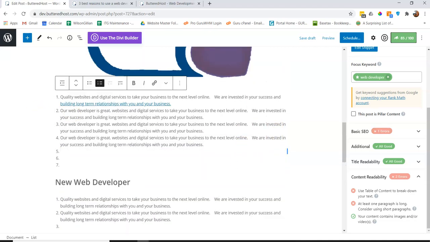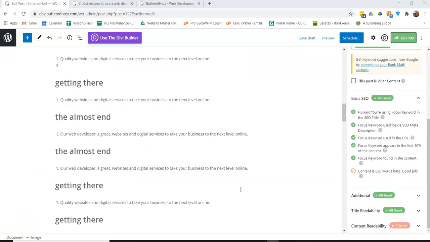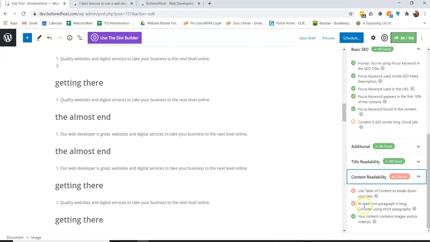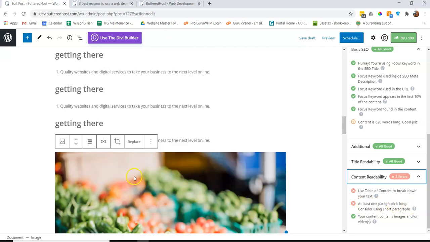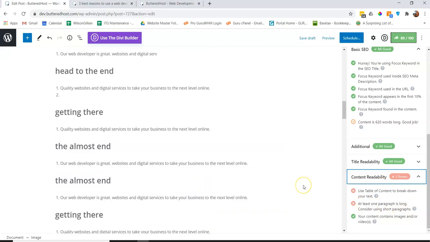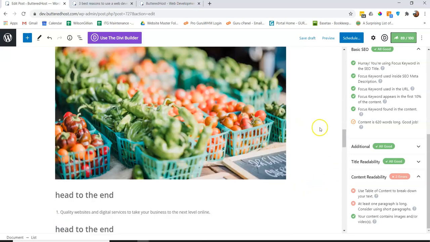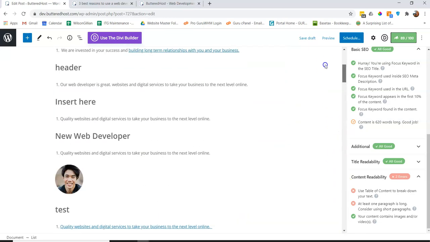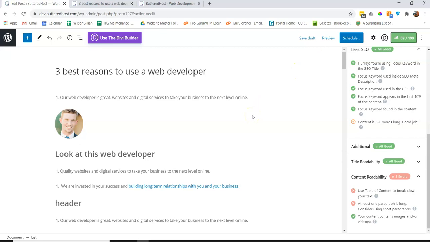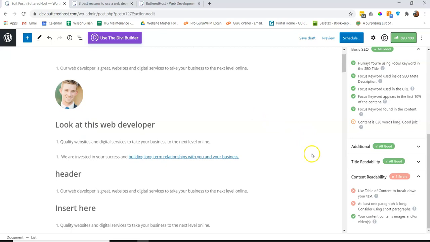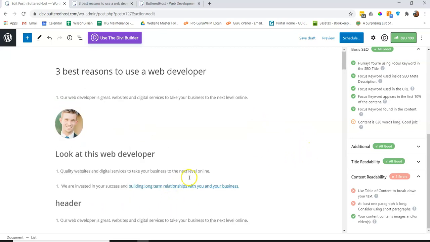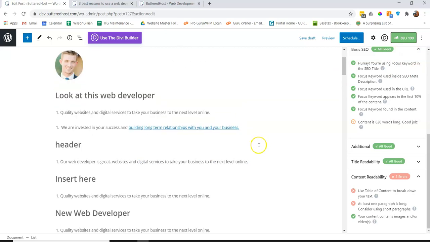I am just going to pause this so you don't have to just watch. Alright, so I tried my best to get the warning that at least one paragraph is too long to go down, but these tools are just tools. I've made every paragraph one line and it's still saying that they're too long, so that's clearly bunkum. Sometimes it's quite difficult to work with them, and you just have to do your best and then leave it at that. If it's in the green zone, you're pretty much there.